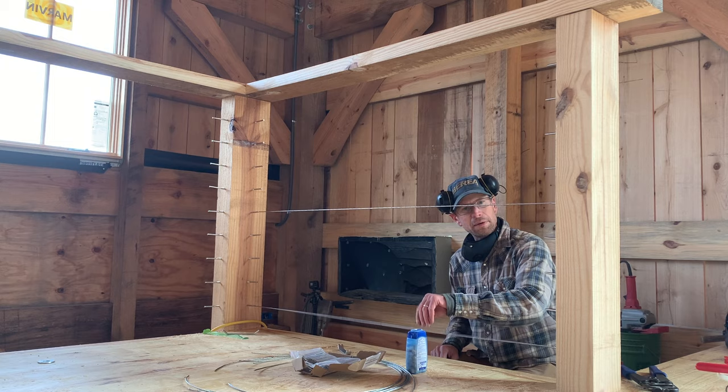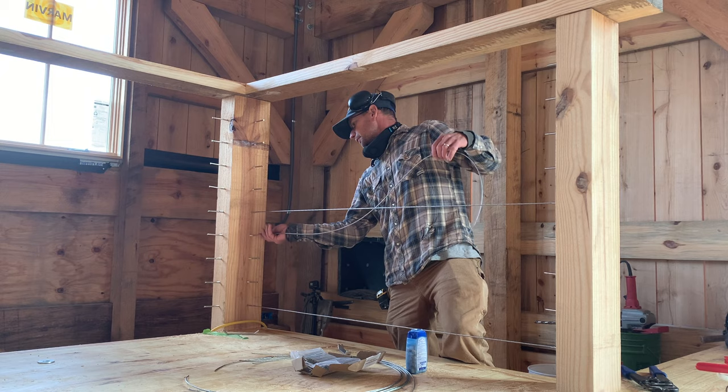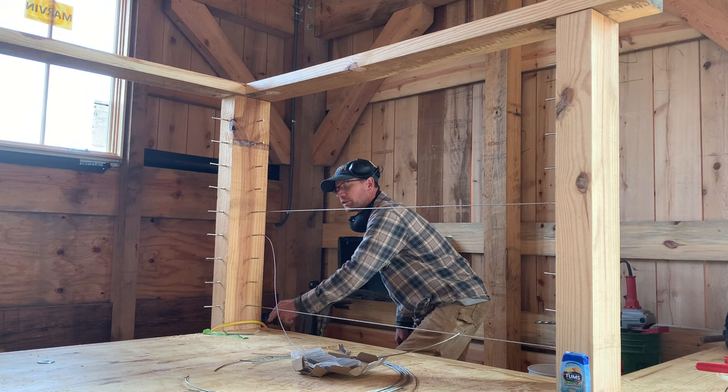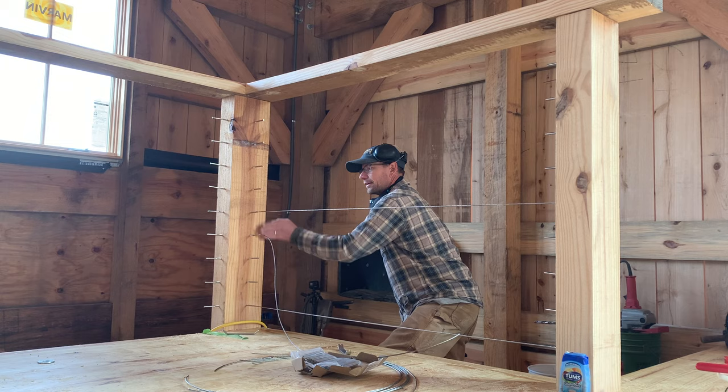So I've got these all pre-cut, and you wanna start with your middle cable. So I'm just gonna work my way up and down. Why do you want to start with the middle cable? The instructions said it, but this is where you've got your support at your top and your bottom, so this post really isn't going to bow, certainly if there are smaller posts like 4x4s. So this puts the tension right in the center. That one will stay tight, and these all support it. If you start on the outside, as you keep tightening all these, everything just gets a little looser.